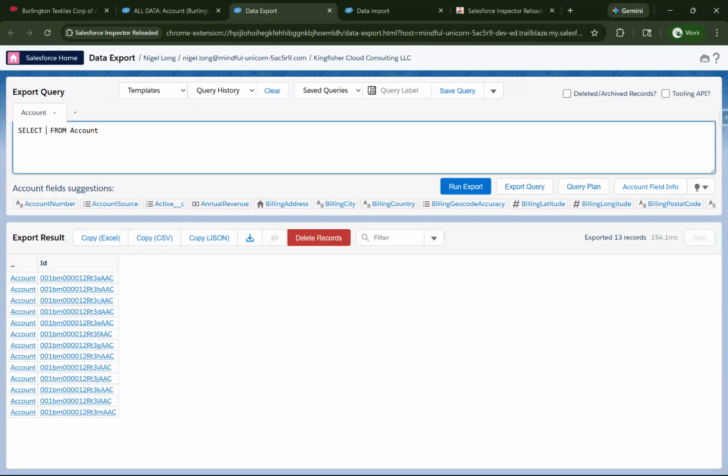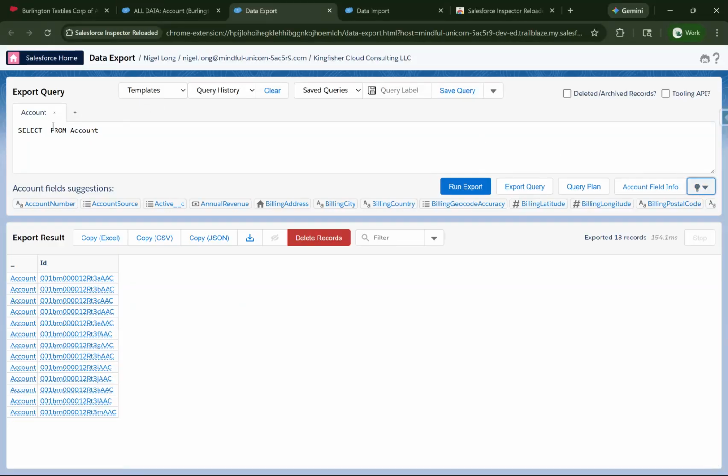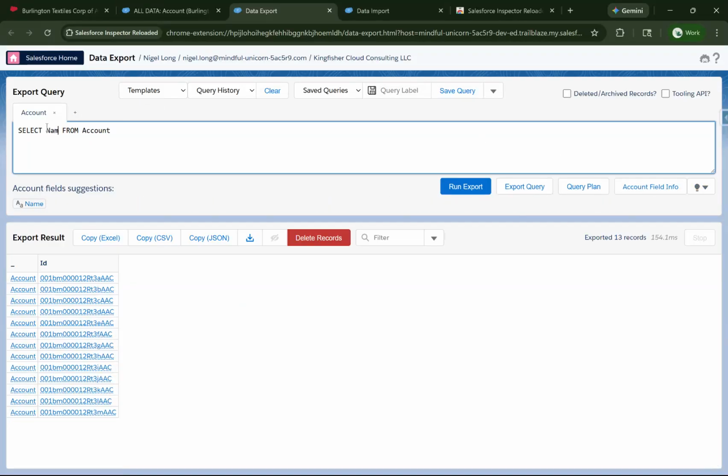In Inspector, with data export, you can actually select fields off of the bottom section here. By expanding this light bulb icon, I can see all of the different fields. I can type in field names such as name, ID, or let's do active. As you can see, as I'm typing, it will narrow down the fields based on ACT.